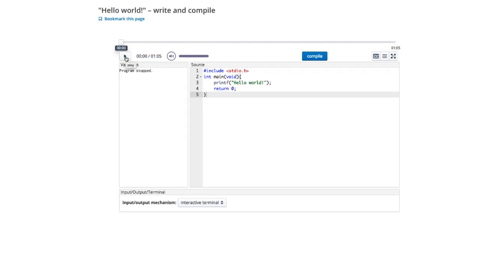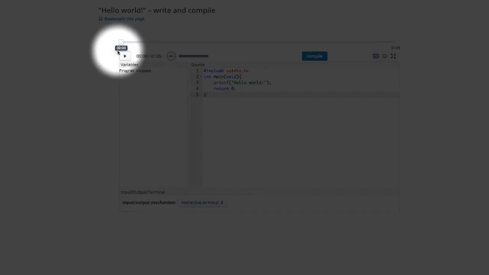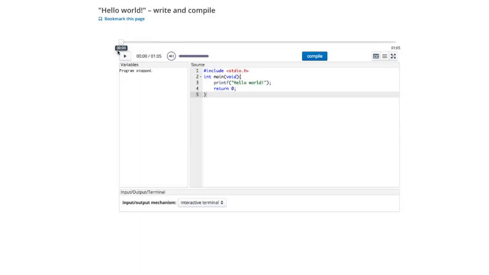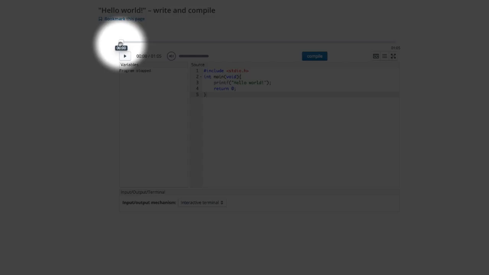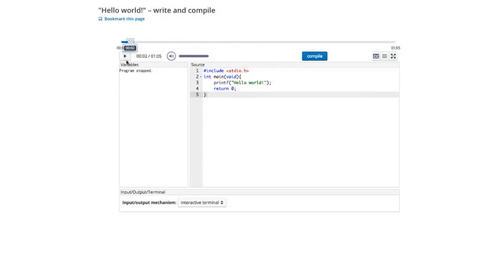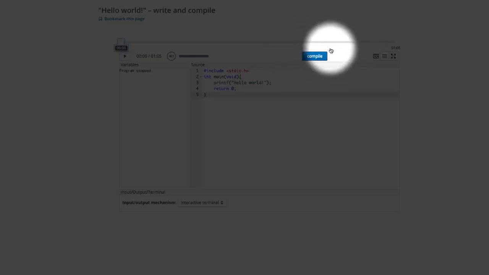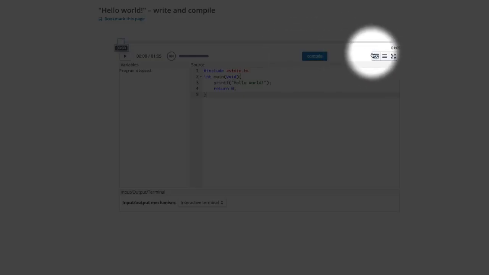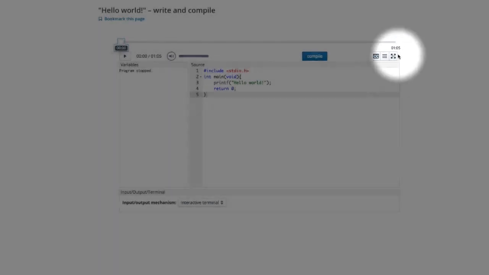Navigation of a Codecast happens via a play-pause button that allows you to play or pause the recording, and a slider that you can move in the same way as you would in a video in order to quickly find a specific location in a Codecast. In addition, there are a few buttons, such as the compile button, a button to turn on or off subtitles, a settings button, and a full screen button.